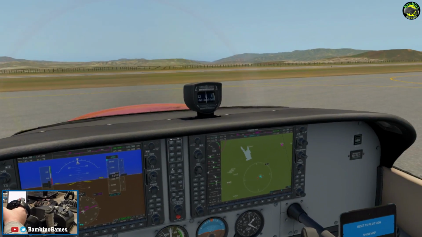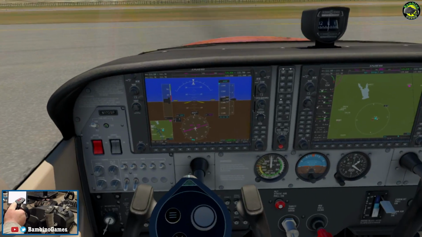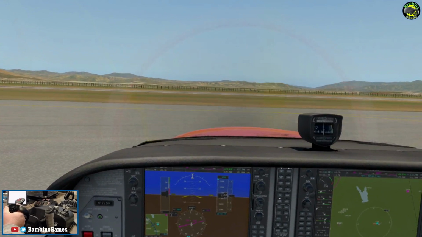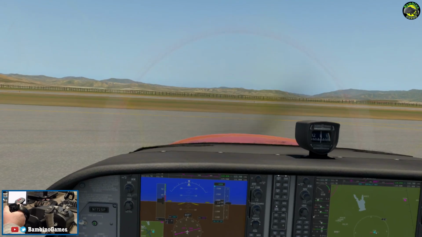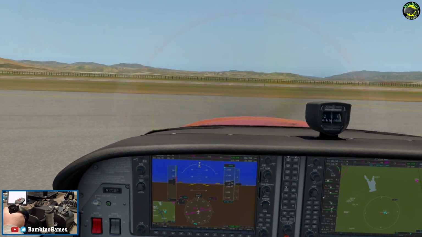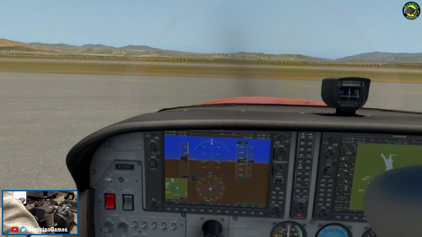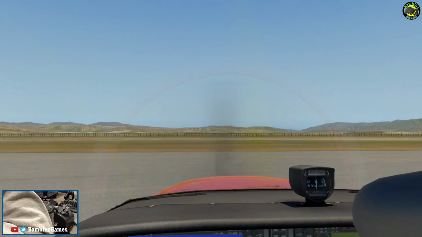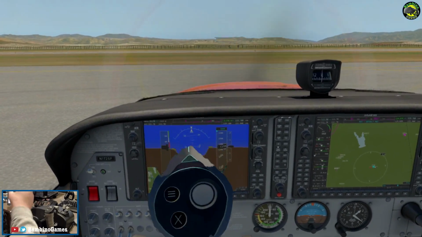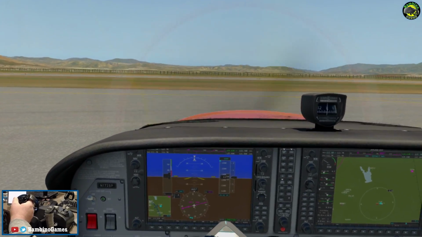All right, so we're in here, and we're in VR. We're in the G1000 at Marietta, French Valley, Marietta Airport. And you'll notice that once you first load up X-Plane 11 VR 11.20 beta, it takes a little bit of time for the frames to get up to speed. So you want to give the system a little bit of time to get working here. So right now we're projecting between 43 and 45 frames per second, which is what you need. You may get a little judder once you dip below 45 frames per second.